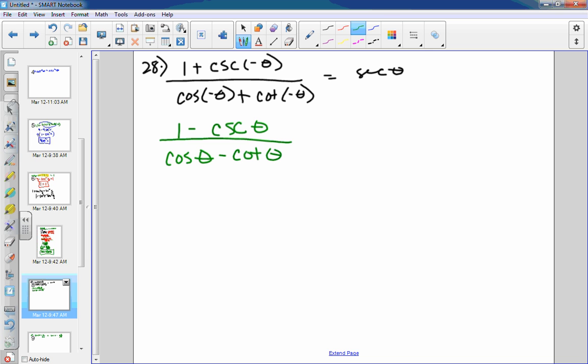Okay, now things get kind of ugly. Could I do the conjugate concept again? Well, here's what I'm going to say. The conjugate concept's not going to be as easy to do here, and the reason why is because I have cosine and I have cotangent. Is that going to give me a trig identity that I can utilize? No. So do you understand why using the conjugate would not be helpful in this case?